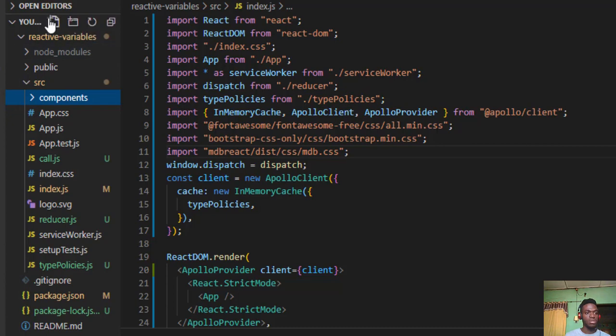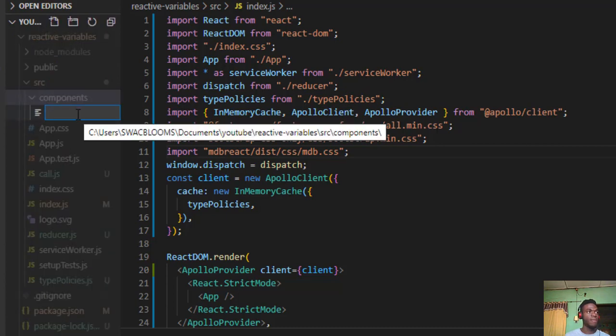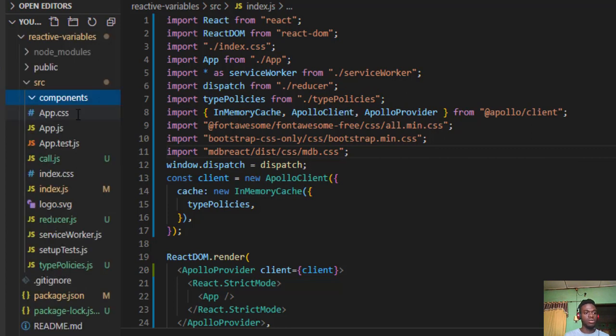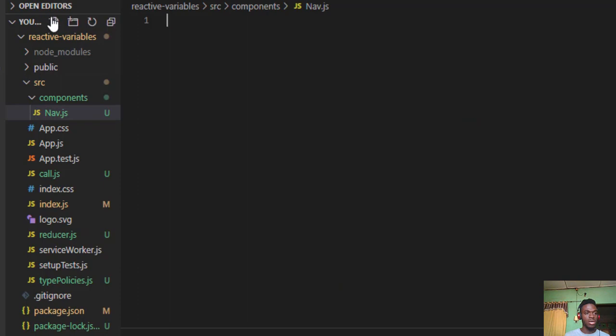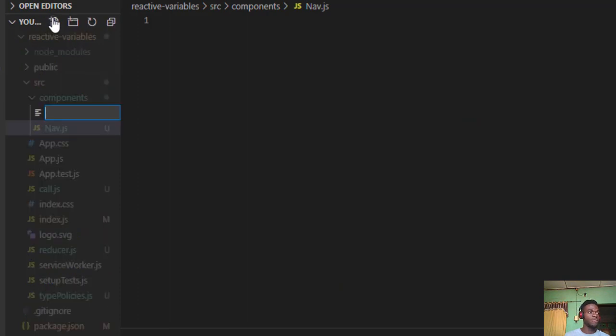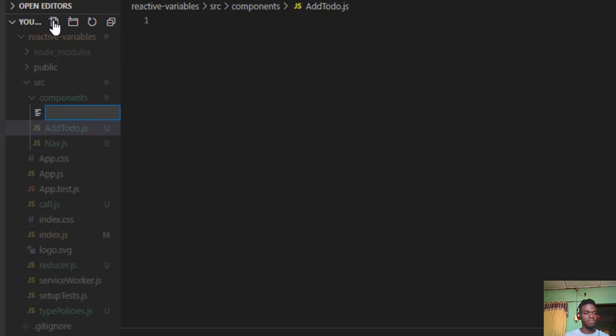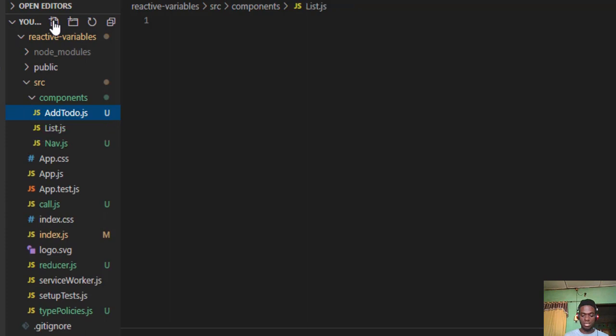Inside the folder I like to have nav.js, add to do.js, and list.js.